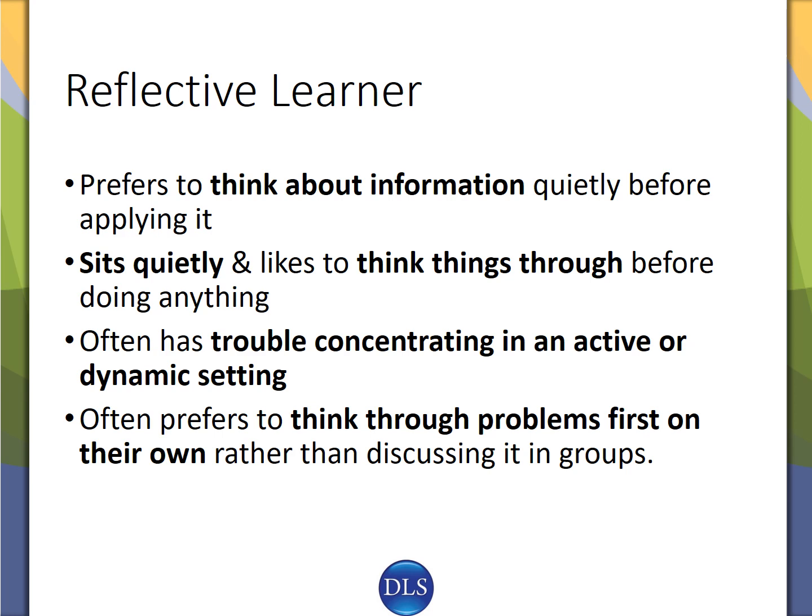On the other hand, reflective learners prefer to think quietly about information before applying it. They typically sit and think things through before acting. You may have had students in the past who needed complete quiet and liked to spend time thinking before trying something new. That is typical of reflective learners. These learners may have trouble concentrating in more active or dynamic learning environments and prefer to work through problems on their own rather than participate in group discussion.